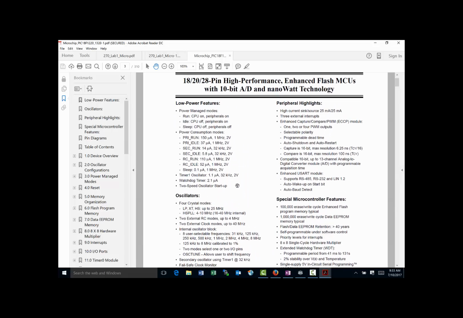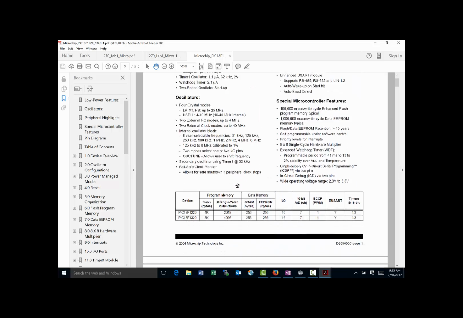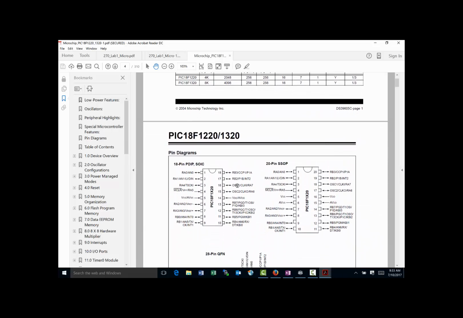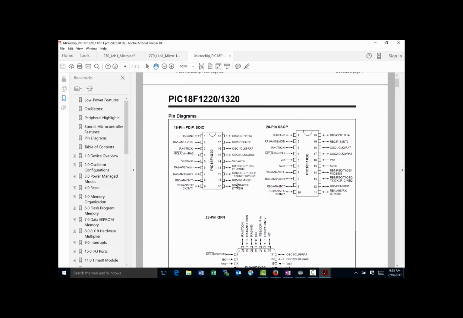It's got a bunch of peripherals. It's got 3 external interrupts, which we're going to learn about. It's got pulse width modulation, so it's able to control motors and things of that nature, increasing power, decreasing power. It's got an enhanced UART, so USART: it can accept serial data and put it into parallel format. You can give it parallel data and it turns it into serial data. We don't want to go into too much detail, but this device is pretty much a CPU plus a bunch of other functionality.